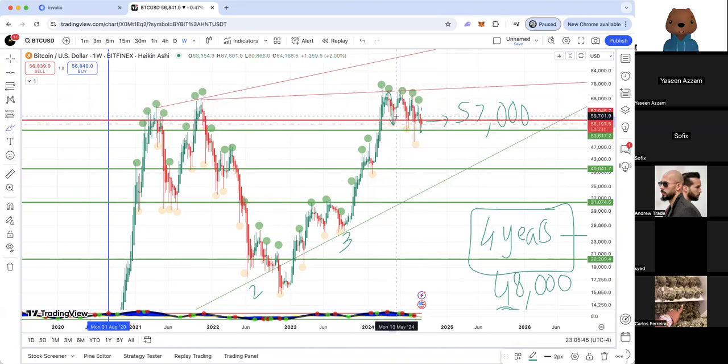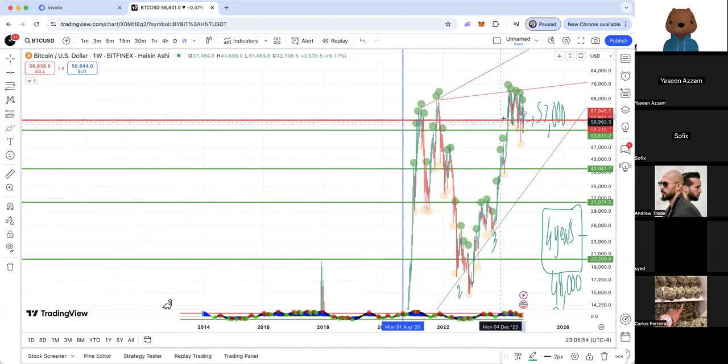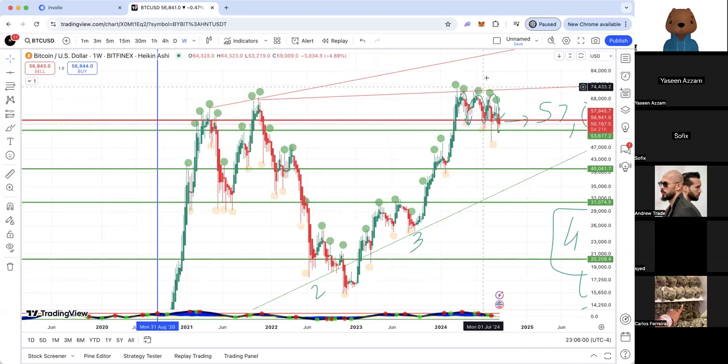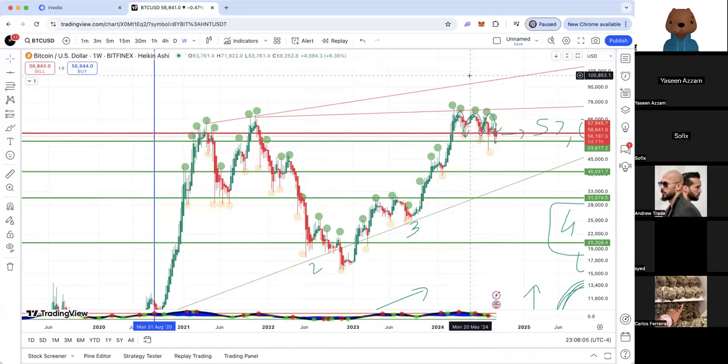It kept coming back to this resistance. It kept bouncing and coming back, coming back, bouncing and coming back. What does that mean? It means that the price is trying to form a support here. It's trying to form a support, but it's failing. It's failing to bounce off this line up to the upside.